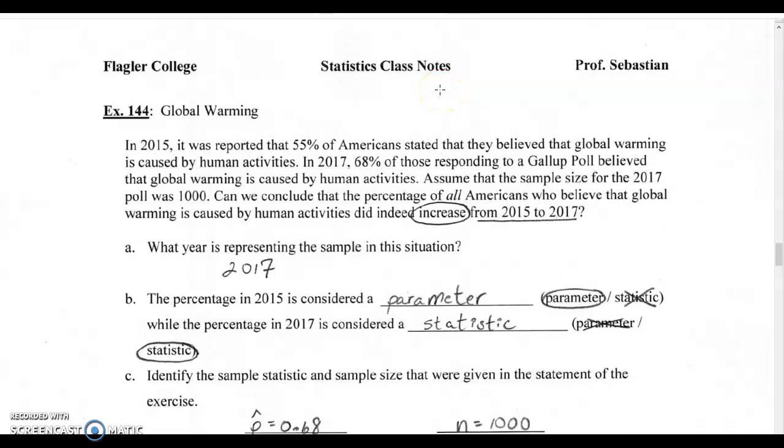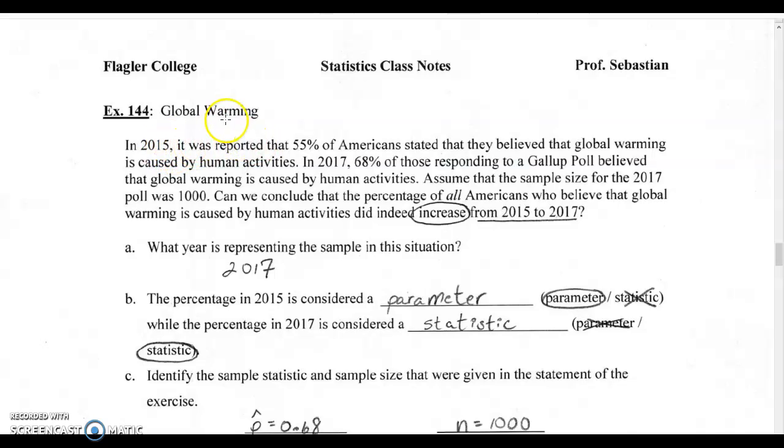We're now on page 117, example 144. Right now we're in section 8.1, and we're learning how to understand hypothesis testing. We're building it up, and right now we're trying to understand how to write the null and the alternative hypotheses. So we're in the hypothesize step. Remember, there are 4 steps. You hypothesize, then you prepare, then you do your computations to compare, and then you do your interpretations. So we're really in that first step, learning how to write our hypotheses.